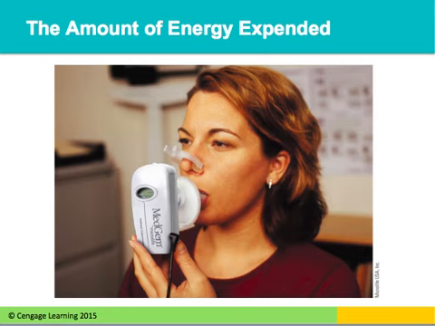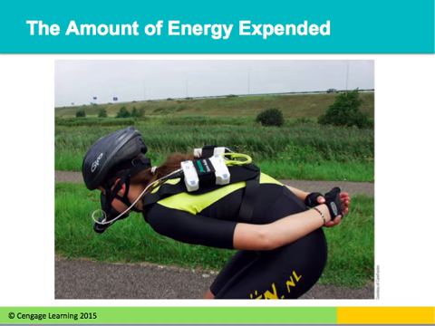Some of the other indirect calorimeters, the metabolic carts, might be found in more clinical settings. I think there's a couple locations or one location in town that does have it in a gym or fitness facility. An example of a portable metabolic measurement system is here as well. It works similarly to the MedGem, again indirect calorimetry, but you can see that this individual has it on their back, has a mask, doesn't need to use their hands to hold it up. So this can measure the amount of energy expended during an exercise activity.